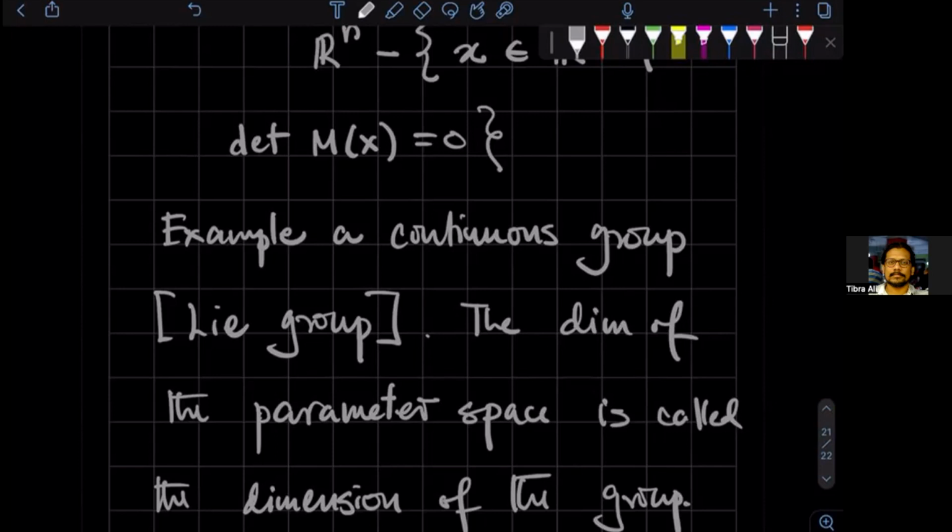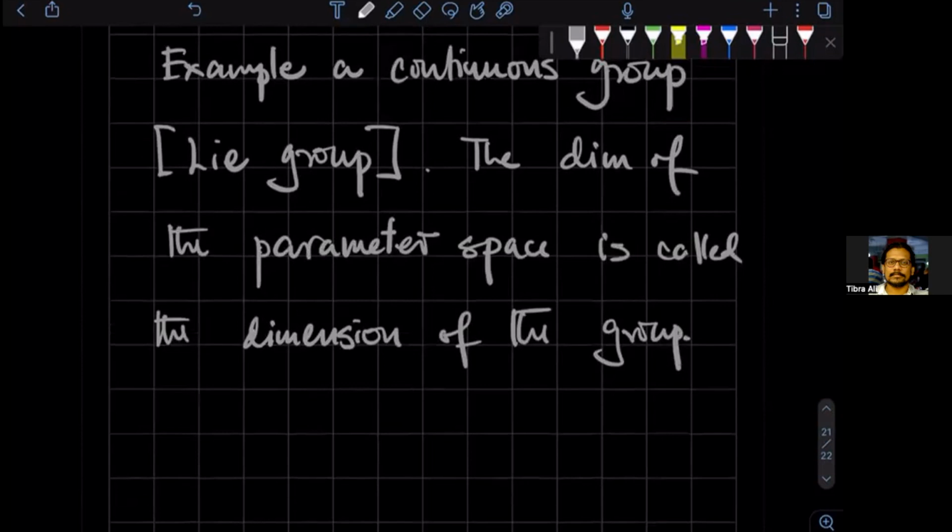So for countably finite groups, the number of elements is what we call the order of the group. Okay, so I'll introduce that concept more formally in the next class. But yeah, anyway. Okay, so is it clear why GLnR is a group? This is very important. All the matrix groups that we will be studying will be subgroups of this.